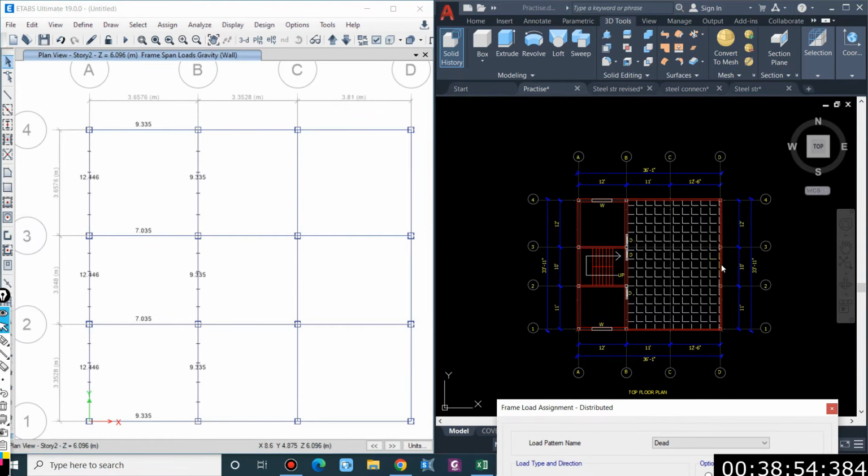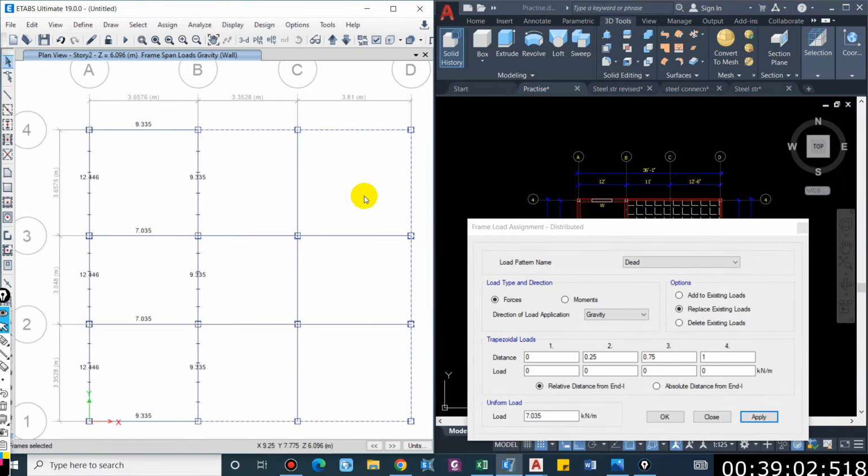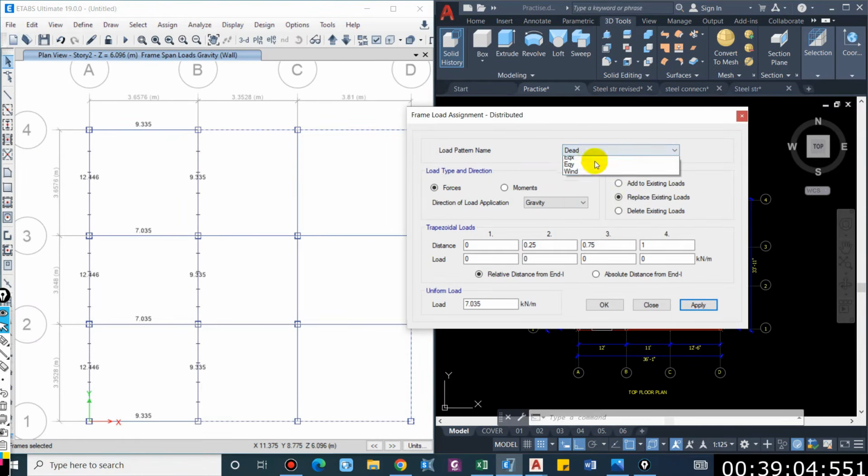We also have parapet wall on these beams. So select this. Considering 1 meter high parapet of thickness 0.13, we get 2.47 load.